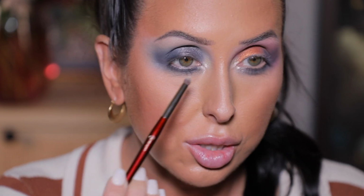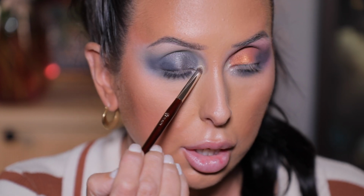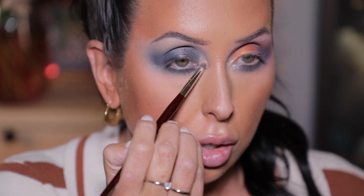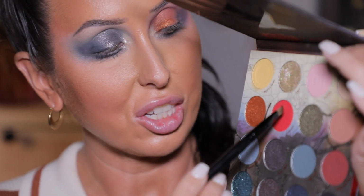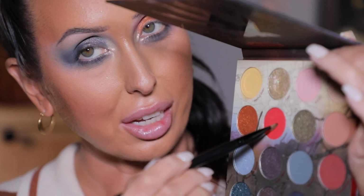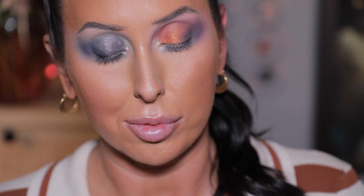You definitely don't have to do this, but I do think it can be complementary to how they look together. Again, it's all about your personal preference, but since I'm going to be wearing this look out and about, I want to have some of those same elements. I want to pull in a little bit of the shade Hawkins, but I'm not going to use it on our Hawkins side. I'm going to use it on our Hawkins upside down side.